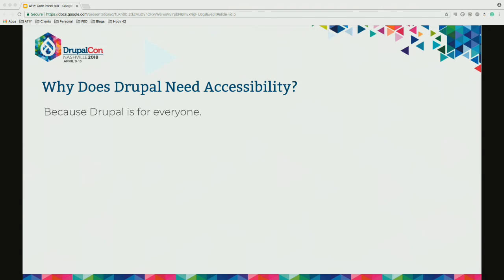So the bottom line is that Drupal's a big deal. We're estimated at a market share of about 2.2% of all websites. And even if that number doesn't seem like a big one, when you consider how many websites actually exist, it's massive. The work we're doing here matters a lot. And agencies may not always know how, or they may not make time for accessibility. So the better our core product is out of the box, the better accessibility will be for everyone.